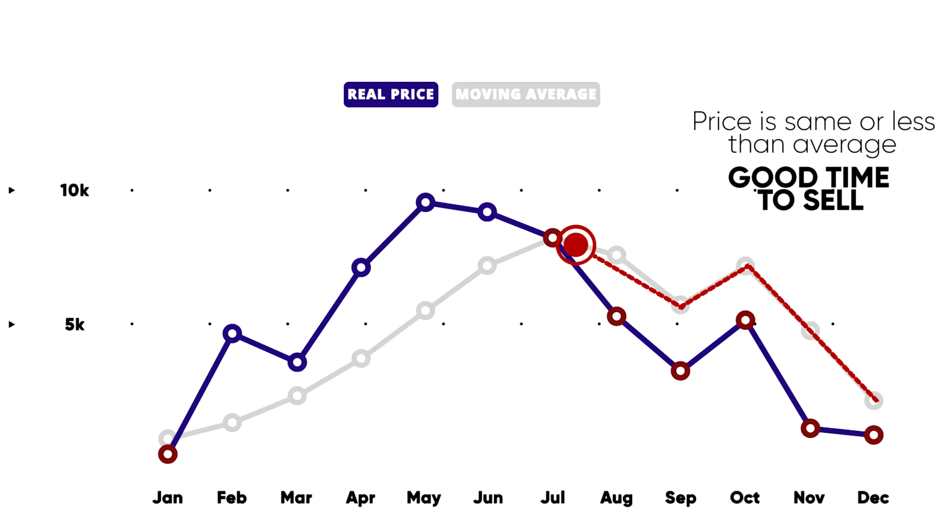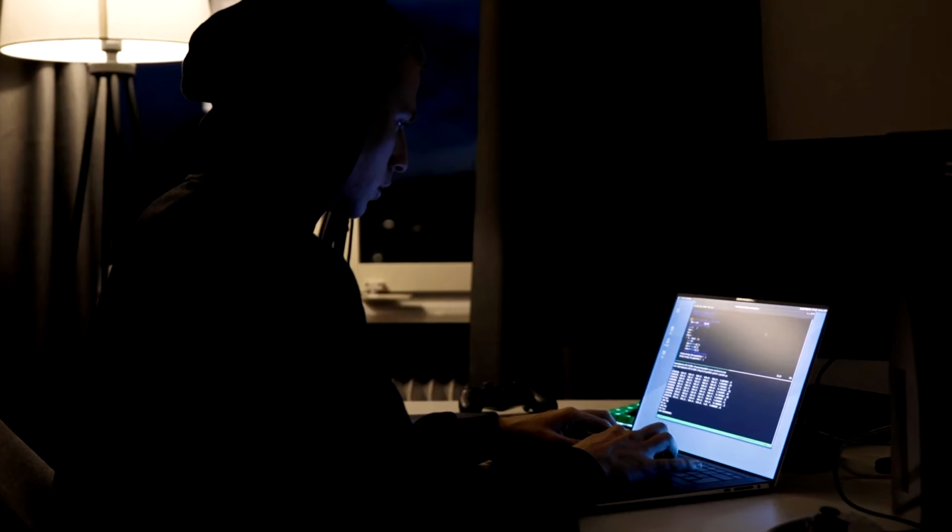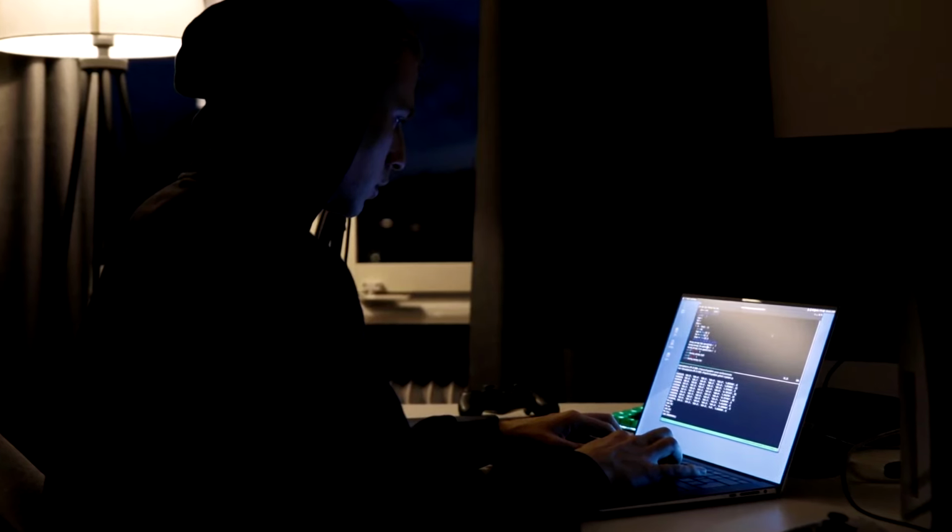Then what you do is you compare the current real-time price with your last average price. If the current price is higher than the average price and there's an uptrend, then you might want to consider buying. On the other hand, if the current price is the same or less than the average price, then you might want to consider selling. I hope that made some sort of sense, but also I don't actually understand this all that well, so I'm not trying to teach you how it works. I just thought I'd give you some insight into kind of how to think about these things.